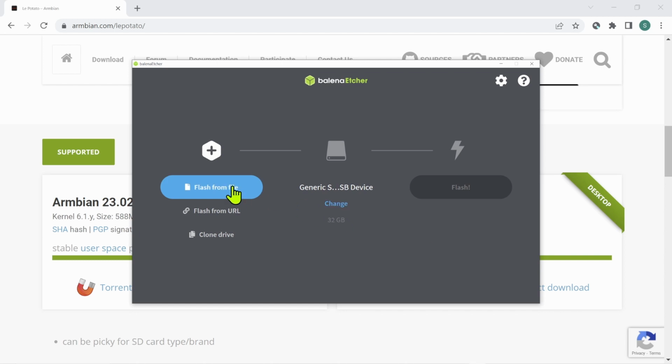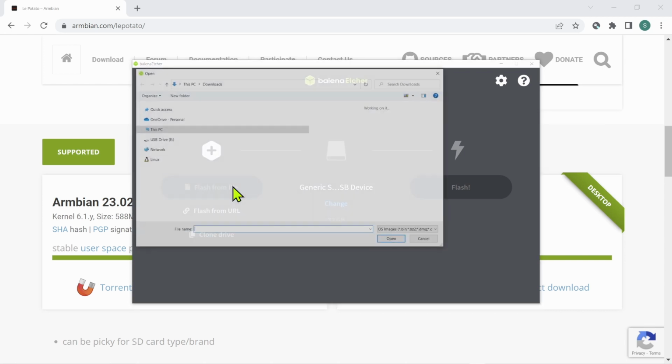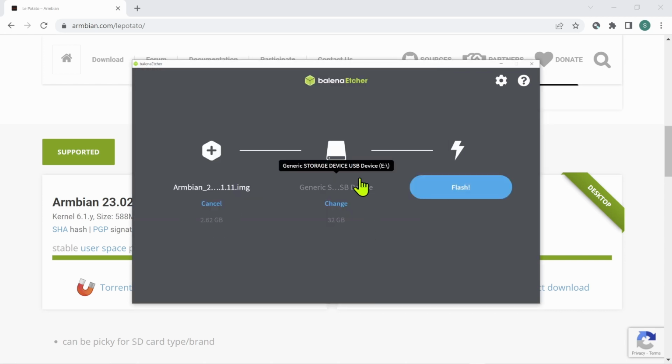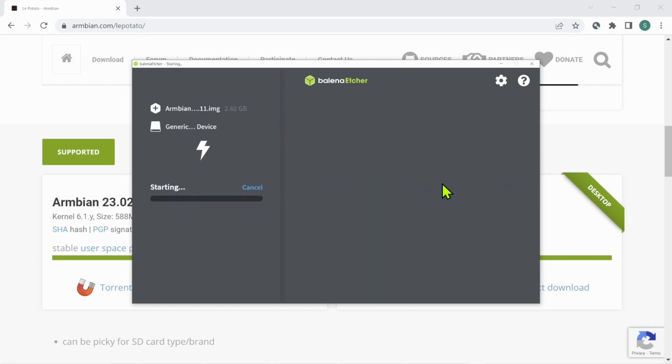So we're going to point the file to the one we just downloaded. Then I know my SD card is connected to a USB drive. Make sure, this is extremely important, don't point to the wrong USB drive, or you might basically remove your OS and stuff like that. But be very careful, okay? Make sure the USB drive is the correct one before you select it. So mine is correct. Mine is an E, and let's flash it.